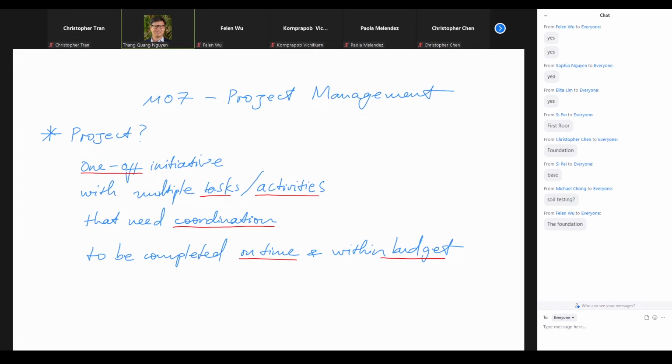That's why here, when we talk about tasks and activities, at the end we need to have the coordination among different things. To be a little bit closer to what we normally see in real life, right? Think about your house.